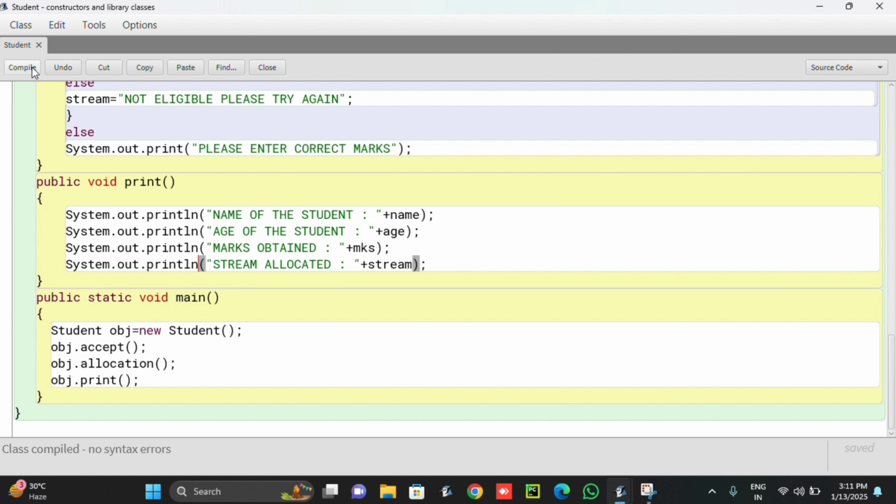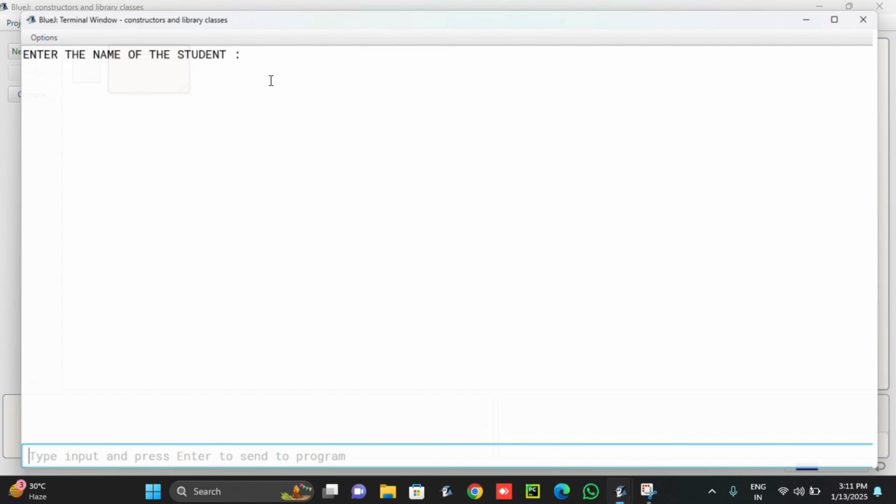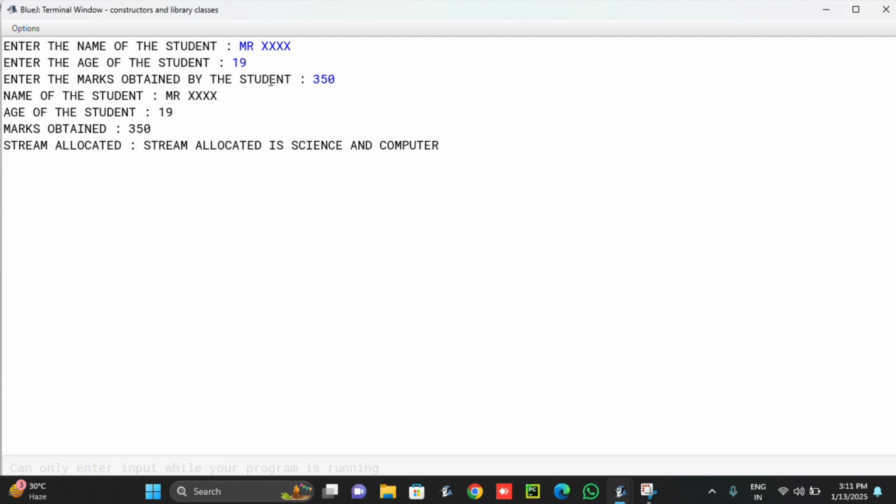So println, then they would be printed in different lines. So Mr. X, age 19 years, marks obtained is 350. So now they are printed in different lines.